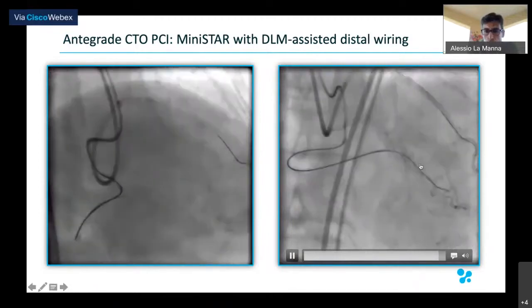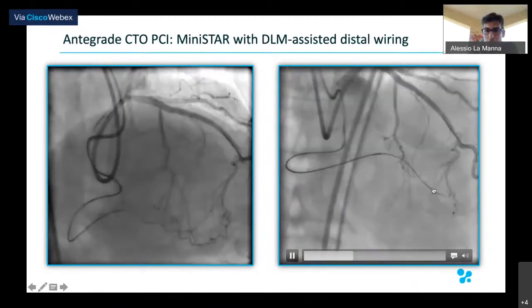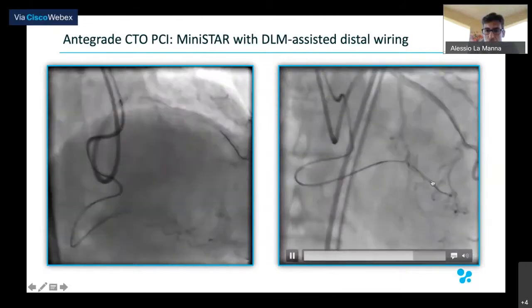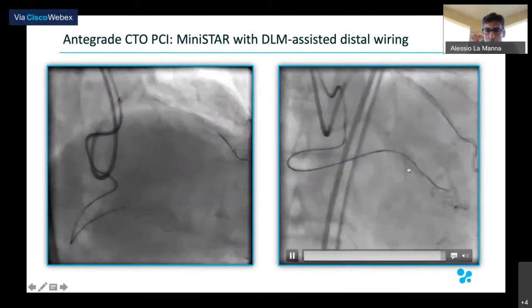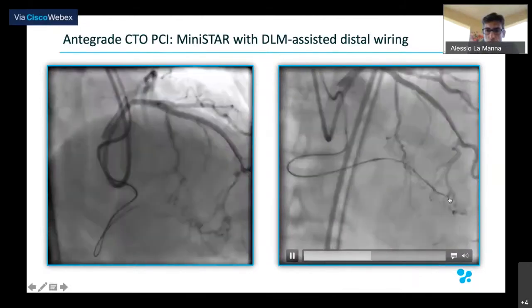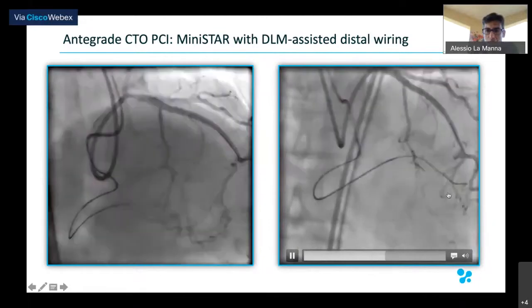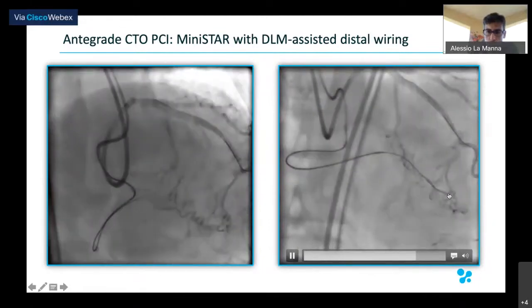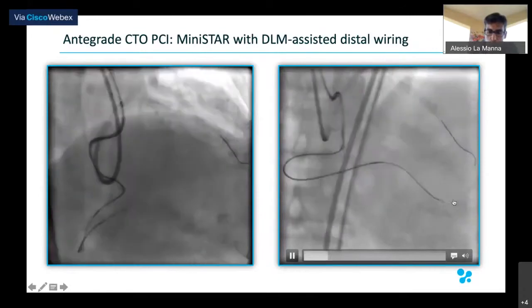At this point, once you confirm through the contralateral injection that the position of the wire is in the distal true lumen, you have to advance the microcatheter up to the distal true lumen to exchange the wire with a workhorse wire.